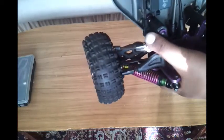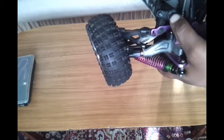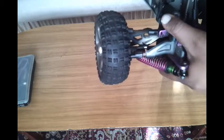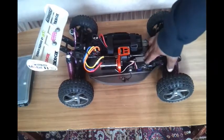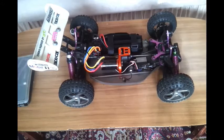the steering. I had to change a little bit. This crank here was originally on this side, so I put it on this side. It's not hard. You just take the top plate off, and you basically move it to that side, and that's it. You're done. And I moved the turnbuckle from the top to the bottom, so it lines up with the servo like that. And it works fine. It gives more steering than the normal Hyper 7 does, to be honest, so I've had to limit it on my transmitter.